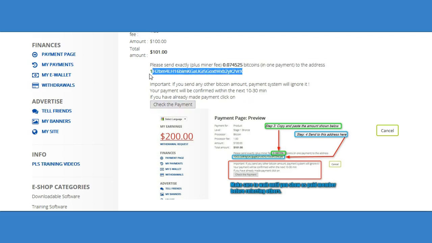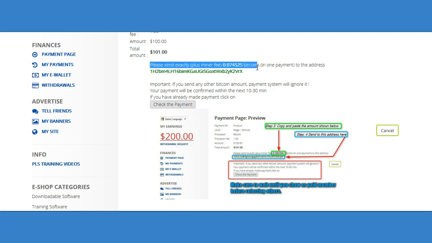So this is the address that you are going to be sending it to. Now remember, this is a random address. This will change for every new person upgrading. It won't show the same address. If I was to refresh the page, this address will change. So you have to stay on this page until your payment is confirmed. And you can check the status of it by clicking here when you make payment. So you want to stay on this page until you confirm payment and your payment has gone through.